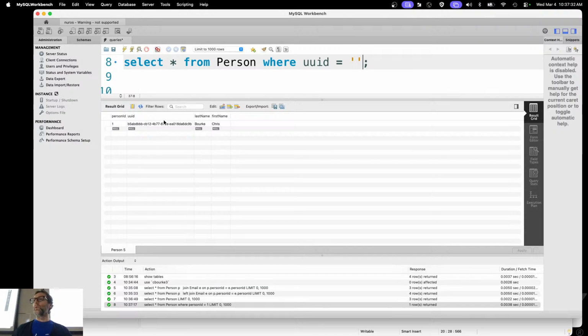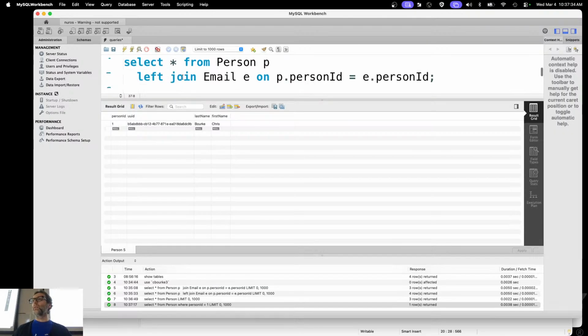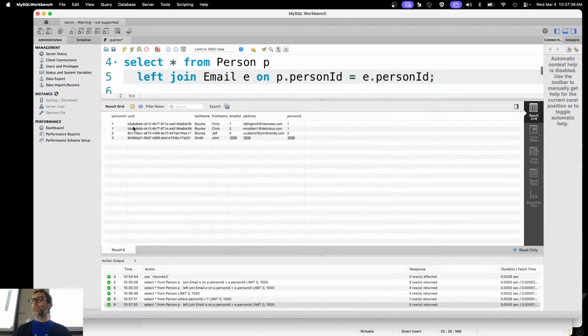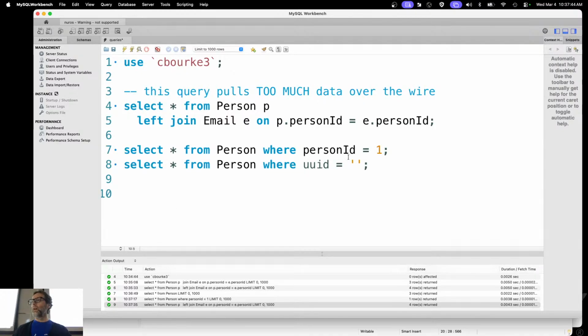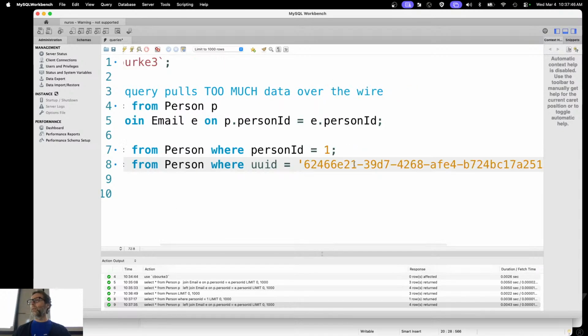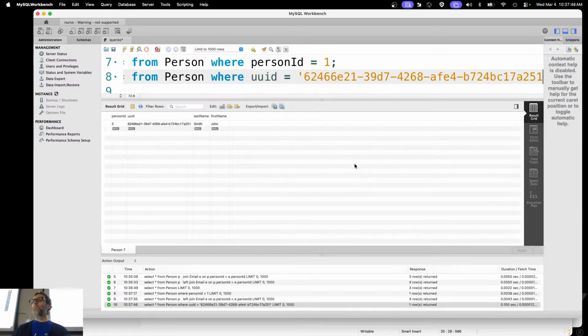And I don't know whose UUIDs are there, so I'm going to go ahead and execute this again, and let's grab that UUID for John Smith. Copy. Can I just copy that one, hopefully, and put it right here? Yep, there we go. Now I'm pulling across John Smith. Which one do you want to do? Do you only have to choose one? I don't think you have to choose one. Let's go ahead and do both eventually, right?